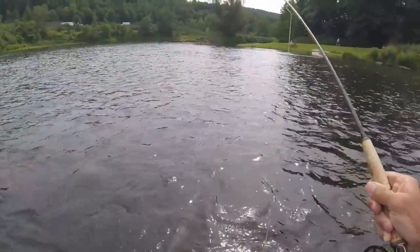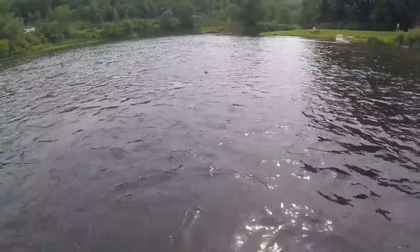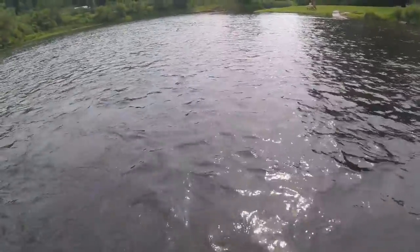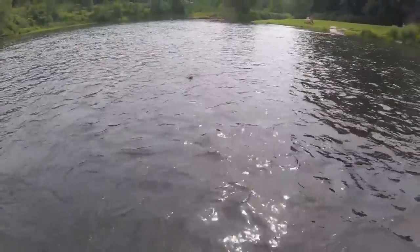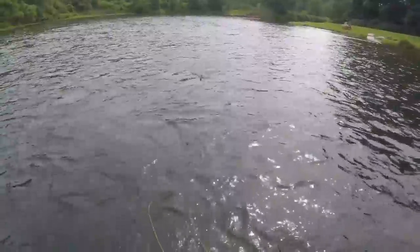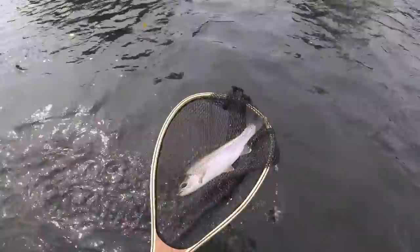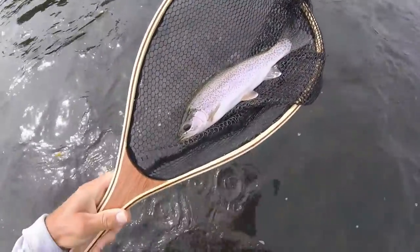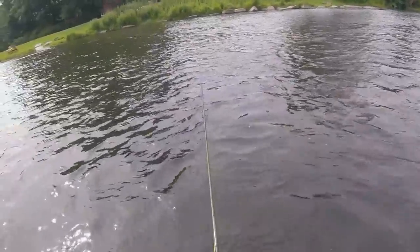Guys, picked up one here, had one on earlier, got off. Now I picked up this boy here. And this is on the Frenchie. This guy's on the Frenchie up here. Okay, rainbow. 11, 12 inches. There you go. This section holds some fish. See?